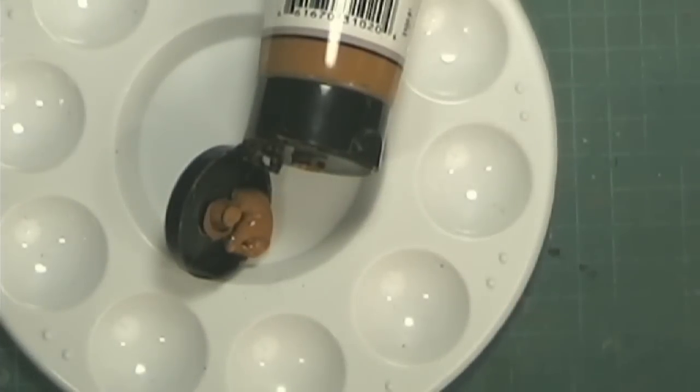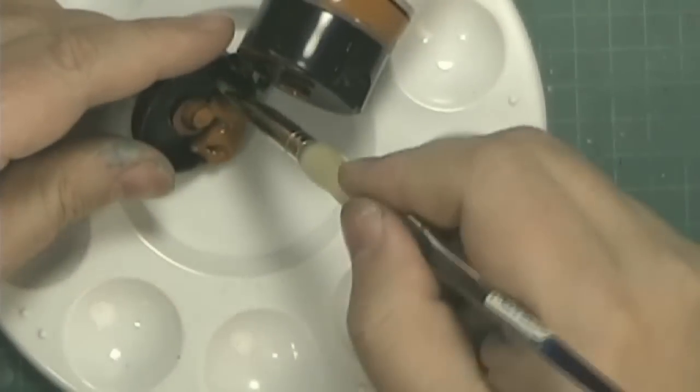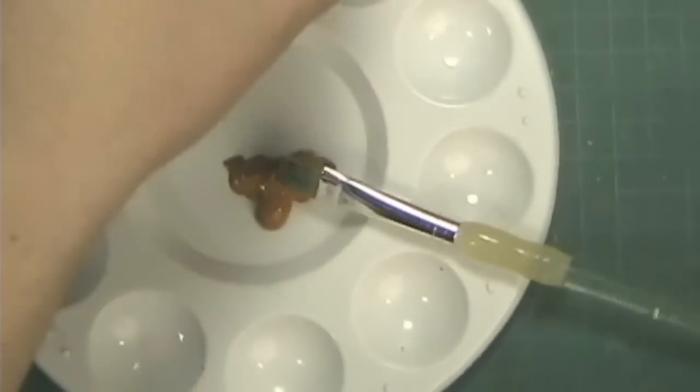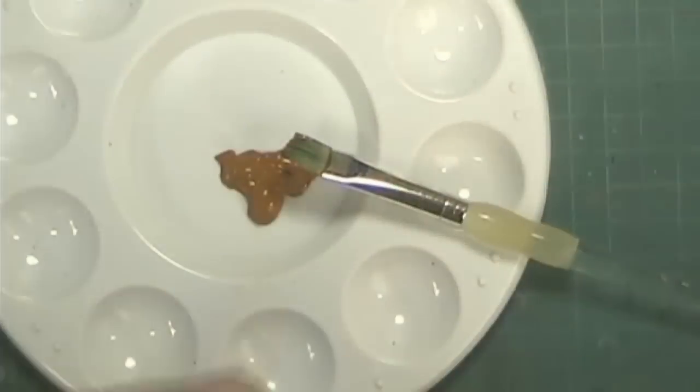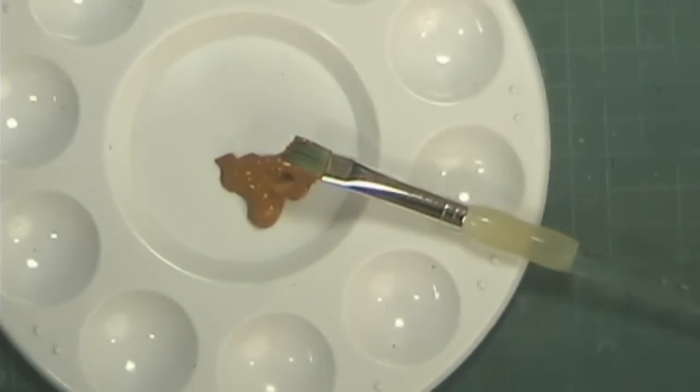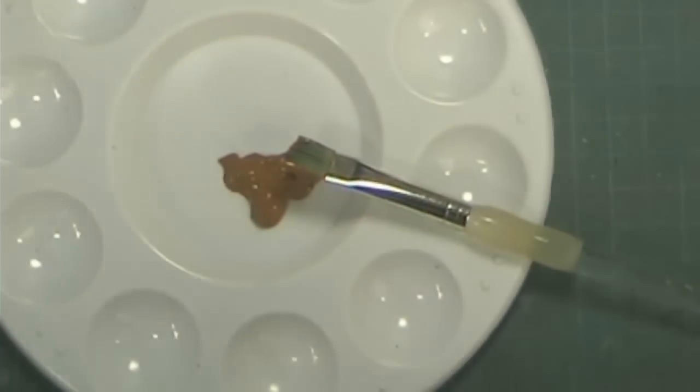Now, if that should happen to you, you see how we got that little blob there? If that should happen to you, don't fret. Don't get upset. Just take your brush and get it out of there and put it in your palette. There you go. So we've got quite a bit of color there. We don't need that much, but, you know, we've got it. We'll use it. So there's our raw sienna.